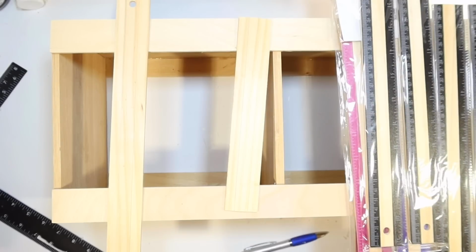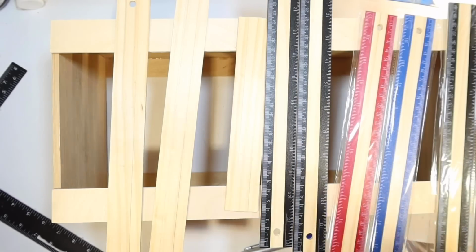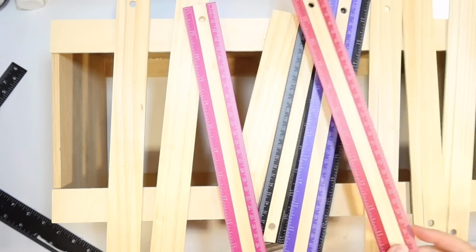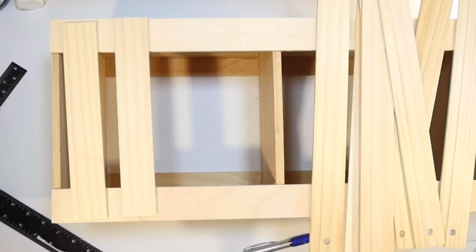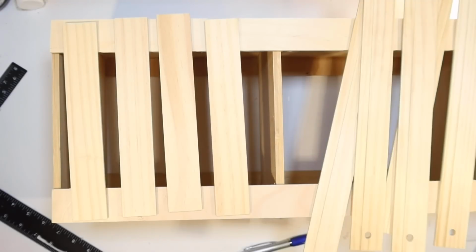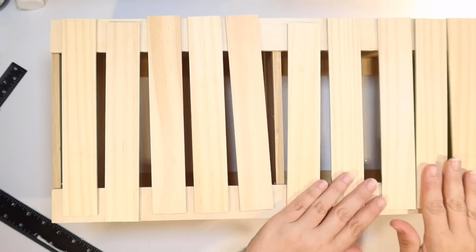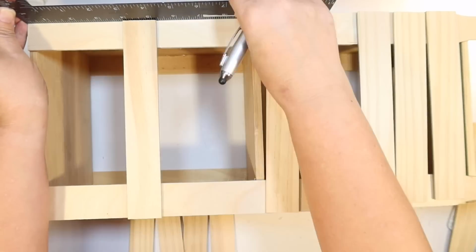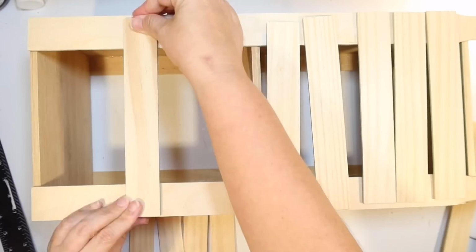Now we're going to do the same thing with my other Dollar Tree rulers until we cover the back. You get 2 of these in a package. I love crafting with these. They are a great source of wood. So I am going to cut down each one of the rulers that same exact size, making a little slatted back to my cabinet. I'm really glad I added this because it just made it so much more high-end. I mean, you are using more material, but it looks so cute.